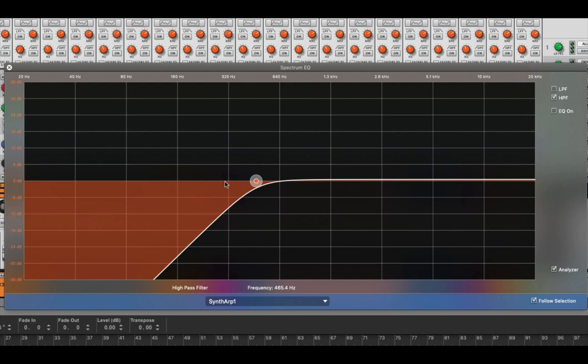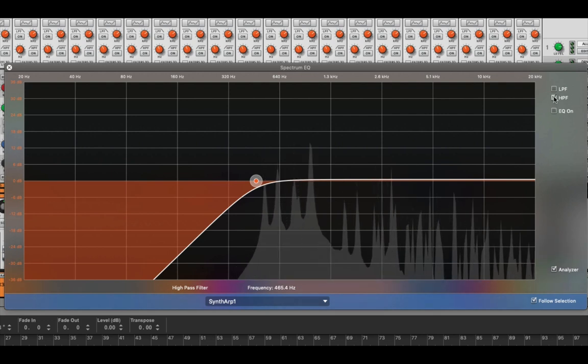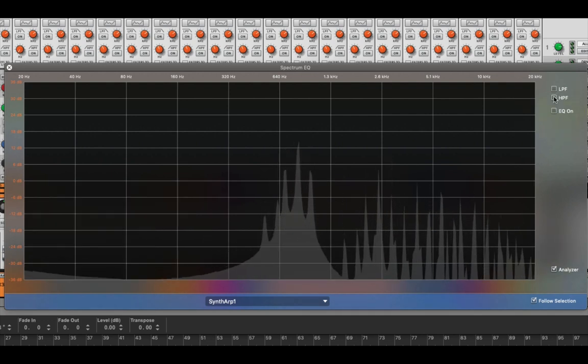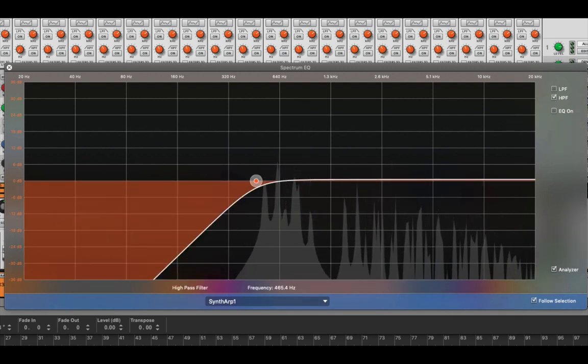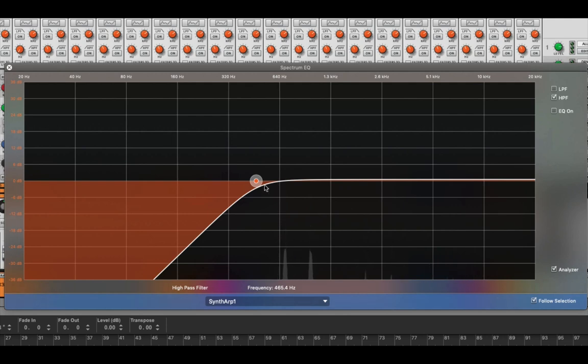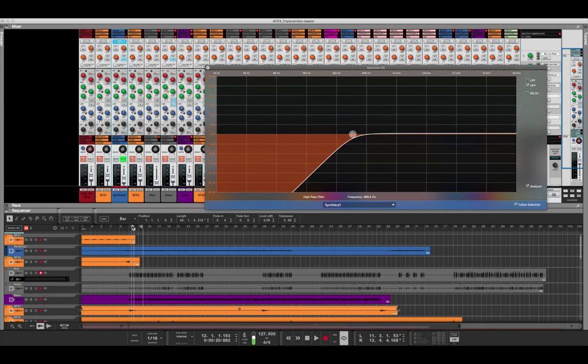The difference in sound is very subtle, and you wouldn't even be able to hear it when you have everything together. So just take it out, get rid of it. That's all we need. We just roll that off with a high pass, and next we'll go to this sound right here.